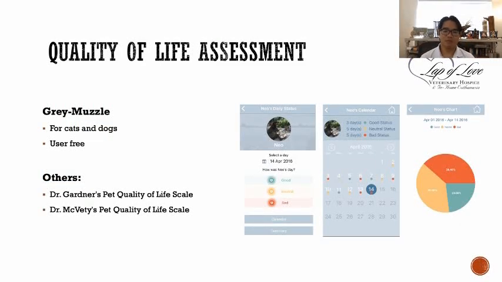So if you don't want to pay any money for using the website, there are a couple of other things you can look into, which are free. Gray Muscle is an app. I believe it's designed by Lap of Love Veterinary Hospice company. It is used for dogs and cats, and you can download it and easily put down how the day of the pet was: good, neutral, or bad. And then you just do it every day. When you look back, you would know how many good days and how many bad days the pet has. So you compare those to see what your next step would be.